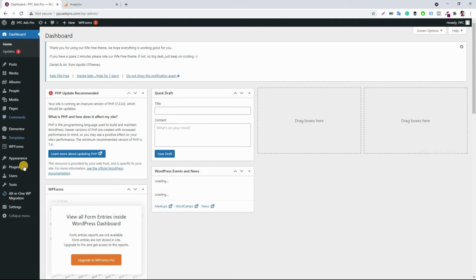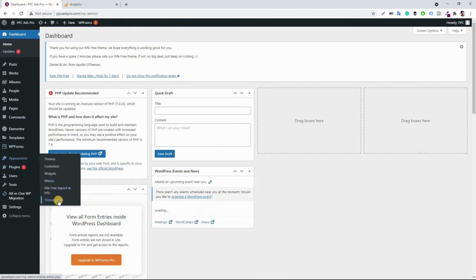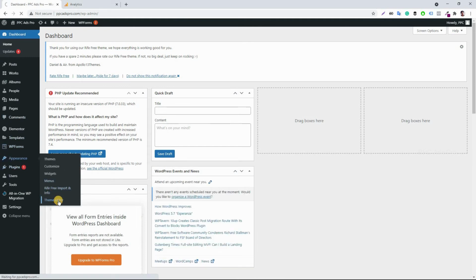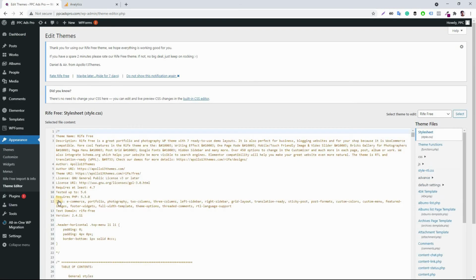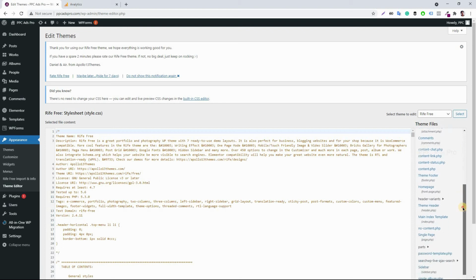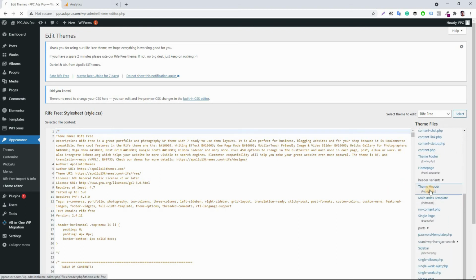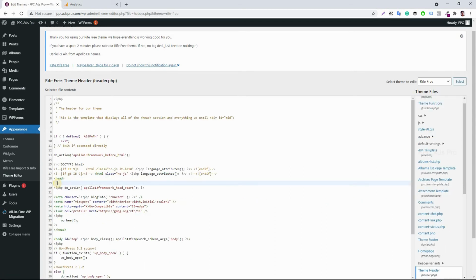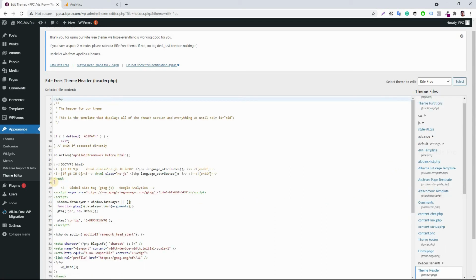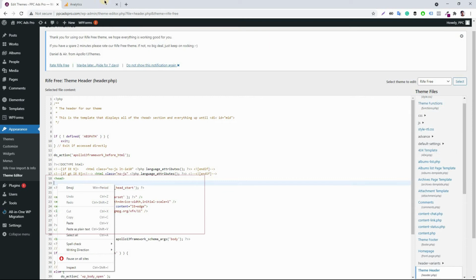Then here I'm gonna go to appearance. If you are using WordPress website, you can almost follow these same steps. Let's go to appearance, then theme editor. Let's click on theme editor, and then you gotta find theme header. Click on it. Actually, this is the header section of my website. This particular header is loading for every page in my website.